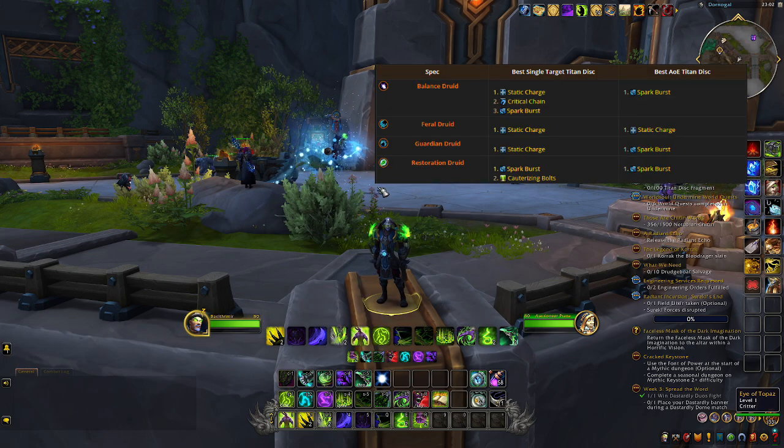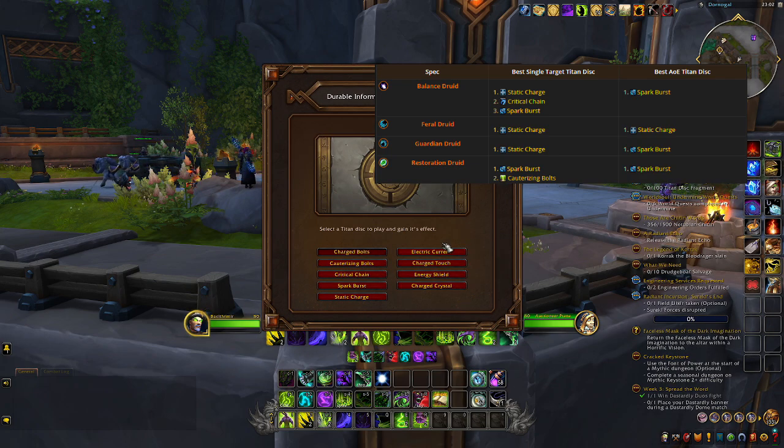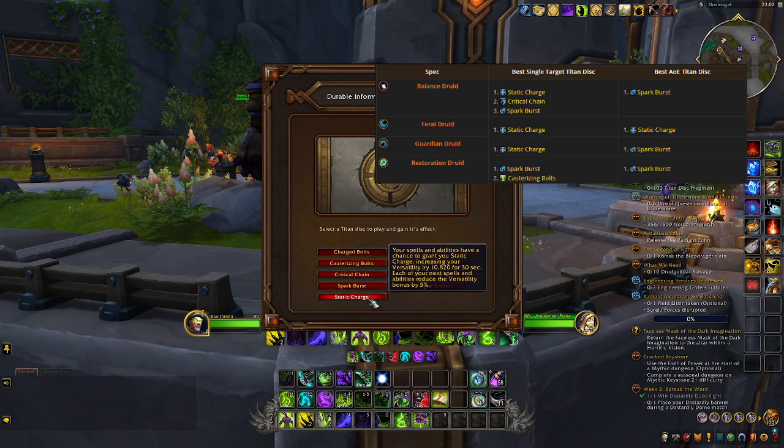The next one we'll talk about is Druid. So for Druid, pretty straightforward. Balance, single target, lots of options. Balance is always going to have lots of options because of the versatility of the class itself. Static Charge, first time we're seeing that. Basically your versatility going up.